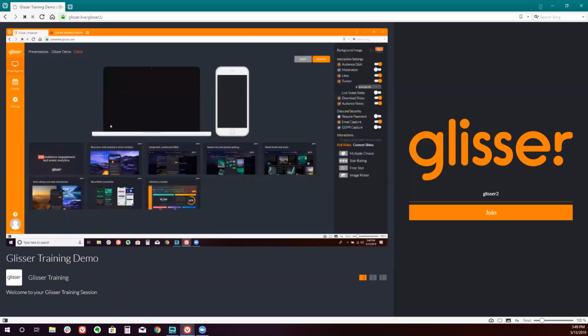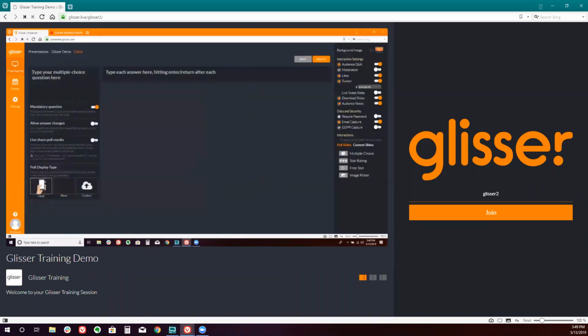Next, you will want to type in your question. So we're going to do, what ice cream flavor do you like best? And you can type in your answer options. So let's go with my favorite, chocolate. Click Enter after you've typed it in. We can add additional options. We'll put in vanilla, strawberry. Once you've put in all of your options, you can leave it as an opinion poll, or you can select a correct answer that you will display to the audience.